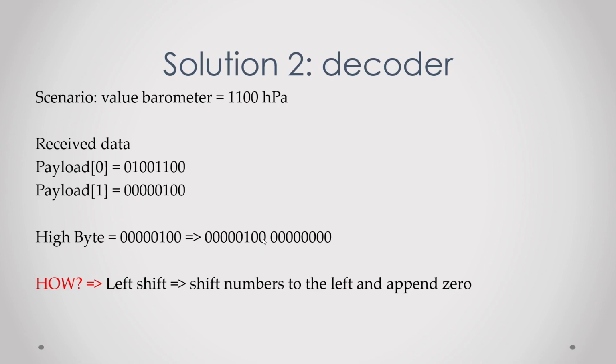Left shift is basically where you put the byte that you find on the first one and just move it to the left, and then to the right add a 0. And you can do this a bunch of different times, and then at the end you will see a byte with a lot of zeros at the end. So in our case we need to add basically another byte, so we need to left shift 8 times so that we have the correct value.